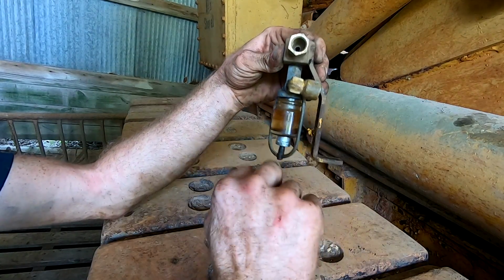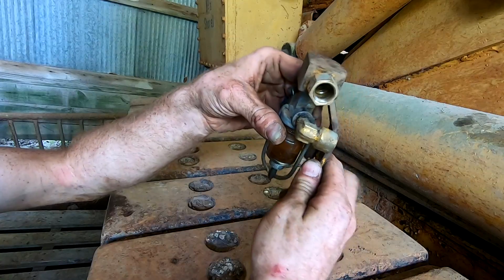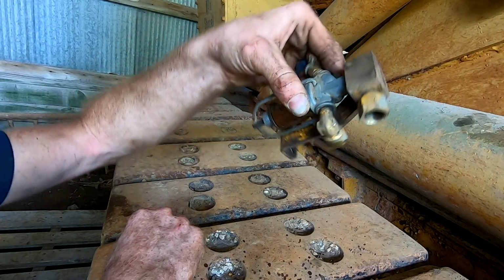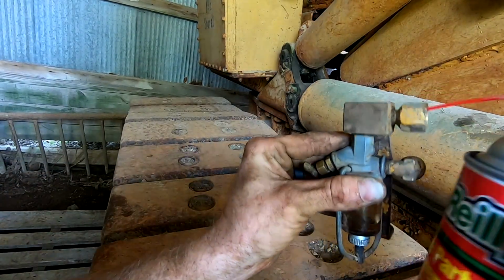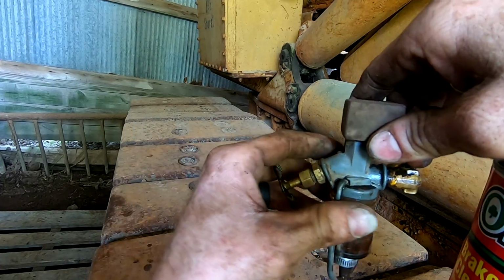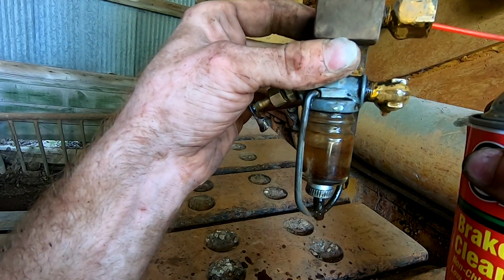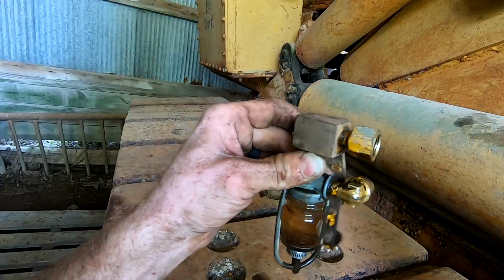I've got carburetor cleaner in there. There's a bunch of junk in the bottom of this sediment bowl, so we'll clean that out. If I tip it this way, we should have that carburetor cleaner, brake cleaner, run out of it. So that side's free. Now if I stick this straw in here, and watch the line fill up. Well, gotta turn the fuel back on. Now it should fill up the bowl. Just like that. So I'm gonna take this, wire brush it, clean it up a little bit, and then we'll throw it back on.